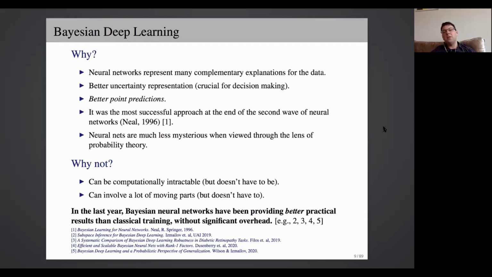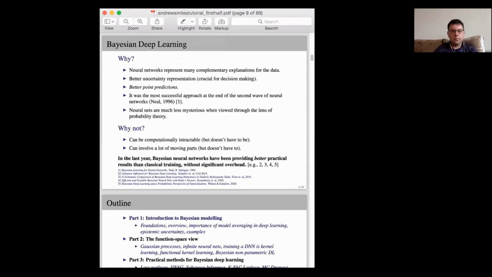And as we've already started to discuss, and as we'll discuss much further, neural nets become much less mysterious when viewed through the lens of probability theory and Bayesian inference. Things like double descent become actually quite natural. The idea of having many more parameters than data points is really not a problem if we're not treating parameter counting as a proxy for complexity and we're thinking in function space. The idea that neural nets can fit randomly labeled images also isn't problematic from this perspective, where we want our models to be flexible, but we also need them to have good inductive biases.